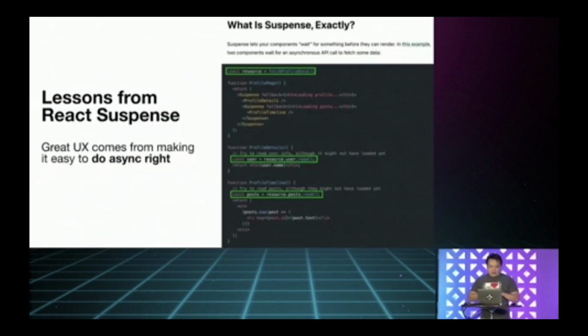So, and then finally, React Suspense, something that maybe people aren't that familiar with, but if you check out the Suspense for data fetching docs, this is the kind of code example where you're fetching data as though you're just reading synchronously from a local resource. And I think that's a really nice approach because it makes for good user experience by making it easy to do asynchronous work right. You're always going to have asynchronous work. People screw it up when they implement it from first principles. Let's have a framework like React Query, like the Suspense for data fetching, data layers, and let's just do it right. I think Blitz and Remix also have interesting approaches to that. So that's I think the general principle that I learned from this: try to make it easy to do asynchronous work right.